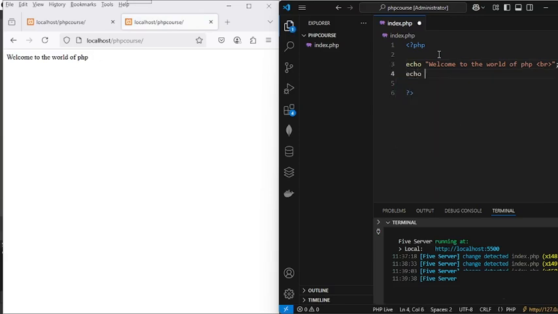So let's echo again. "I am learning PHP to design a blog", semicolon, save changes. You can see it's working. So that is how to set up your browser by implementing those extensions so that it will reload the browser automatically without you reloading the browser yourself. So see you in our subsequent lecture. See you there.